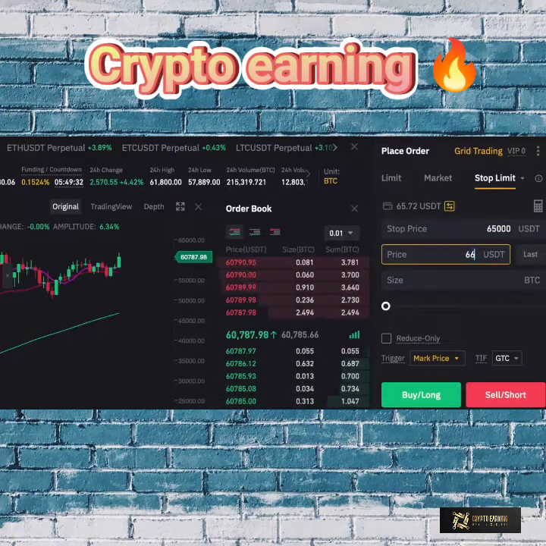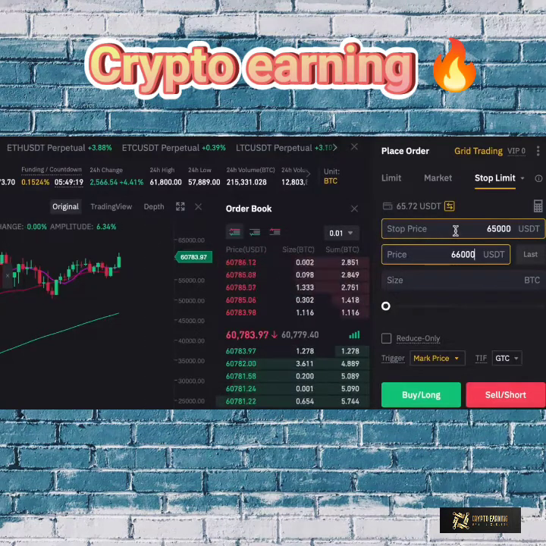of 66,000. What we are now telling Binance is if I've bought in at 60 and the price goes up to 65, I think that's a great profit and I want to take some profits there. As soon as the price in the market hits 65,000, we are going to be selling and reducing our position. And of course, I'm happy to sell all the way up to 66,000. The price is not going to be 66,000 though. It's probably going to be 65,100 or 65,150. You may actually trade at a couple of different prices as the market moves around.